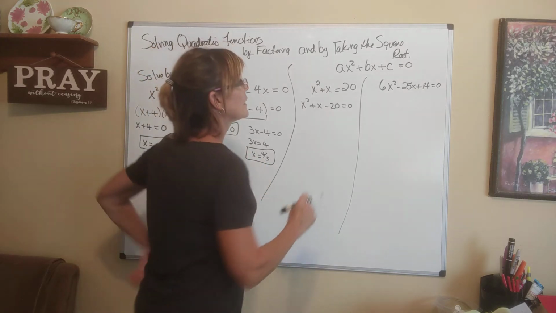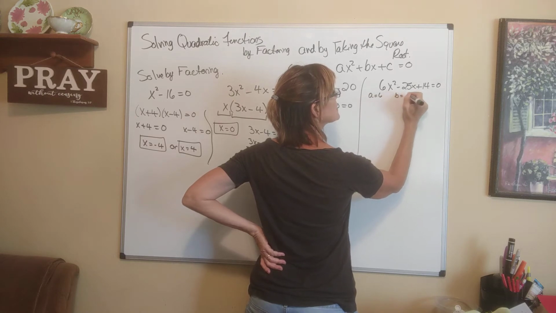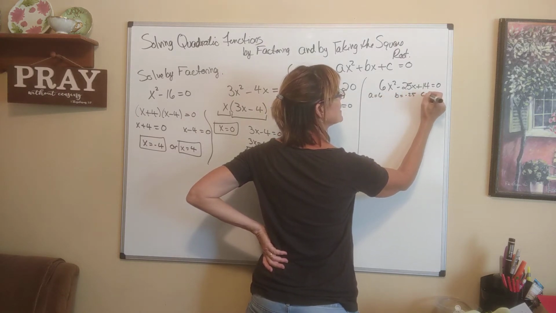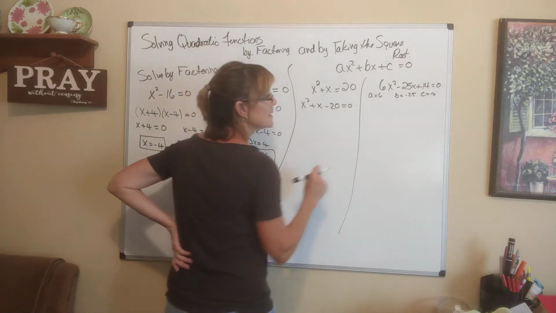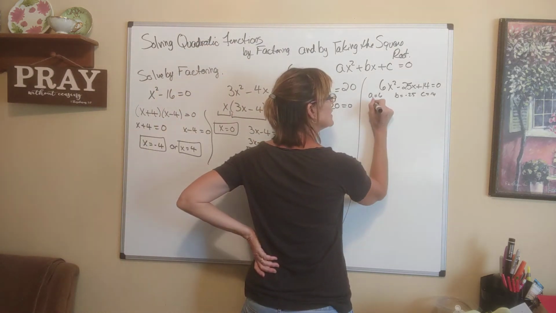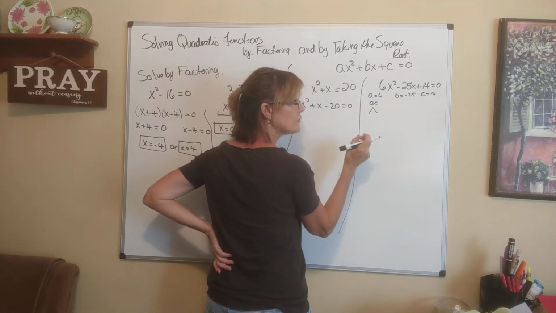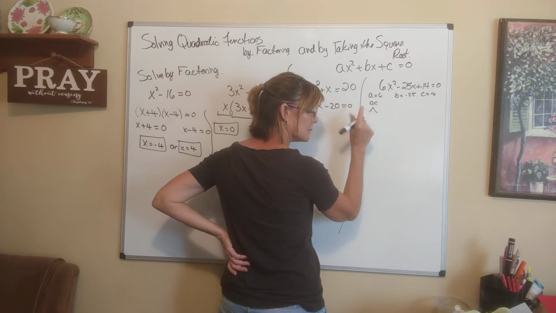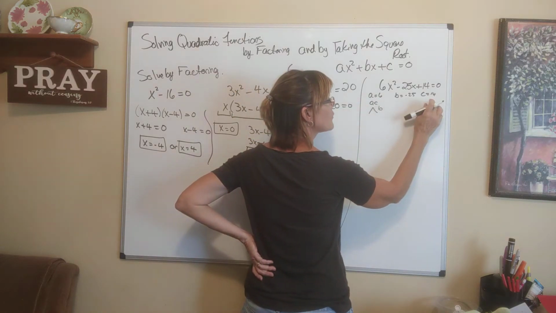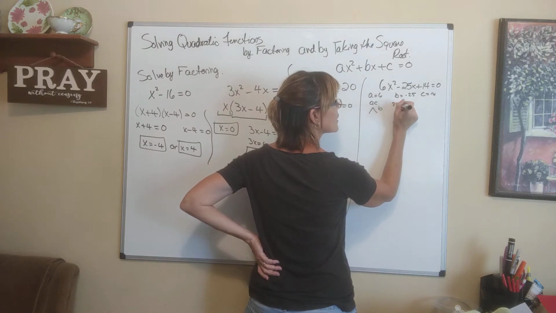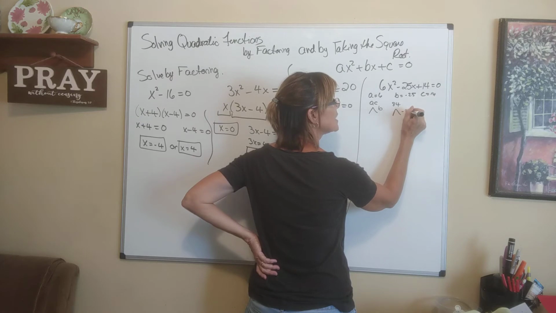It's an easy one. All right, A in this case is 6, B is a negative 25, and C is 14. This is called the AC method, or the product sum method. Take A times C, and then you want to find two factors you can multiply together to get A times C that would add up to be B. So in this case, 6 times 14 is 84, and you want to find two things that you could add together to get B, which is negative 25.